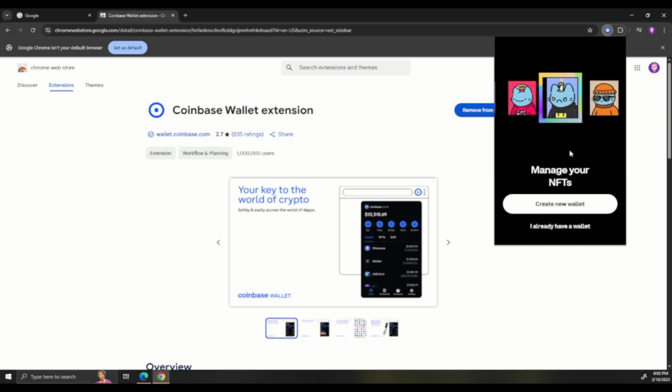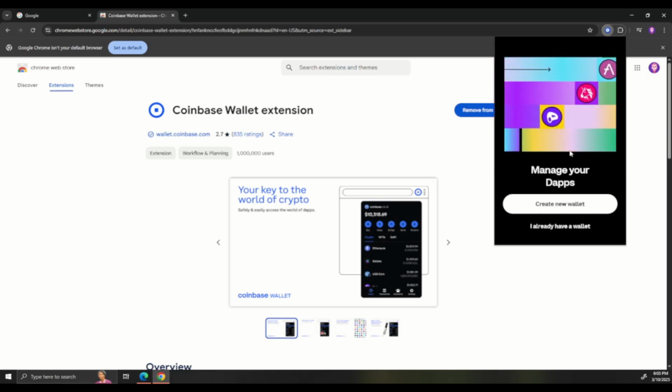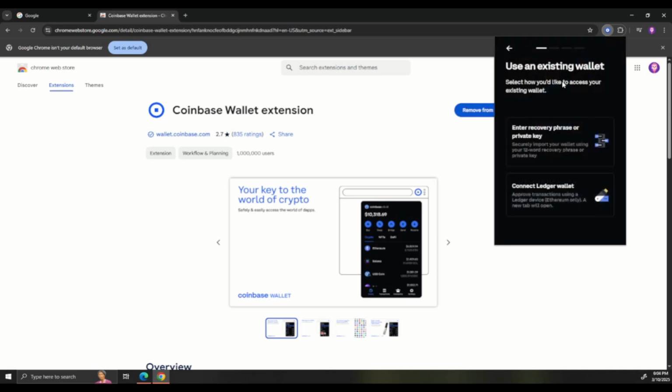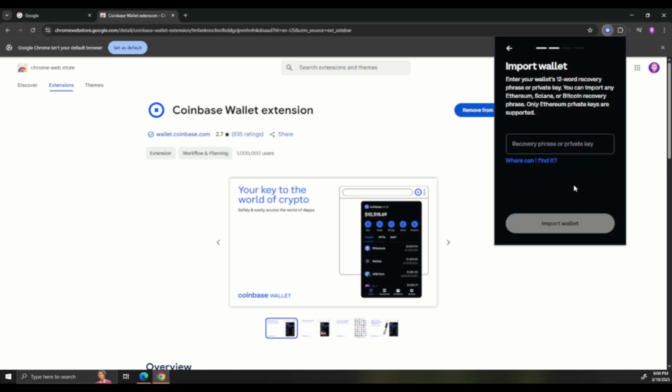Now, if you did follow along in the mobile instructions, you don't have to create a new wallet. This is if you're trying to, I guess, use Zeely on your computer. You can connect that same wallet. And we saw at the end of the mobile video for this that 12-word recovery phrase. This is why it's so important to keep that secret. Anybody who has those 12 words has access to your wallet and the assets and funds within. So if you did have that, you can take those 12 words, plug them into here, import your wallet, and now you can use that same wallet from both your browser and from your mobile device.